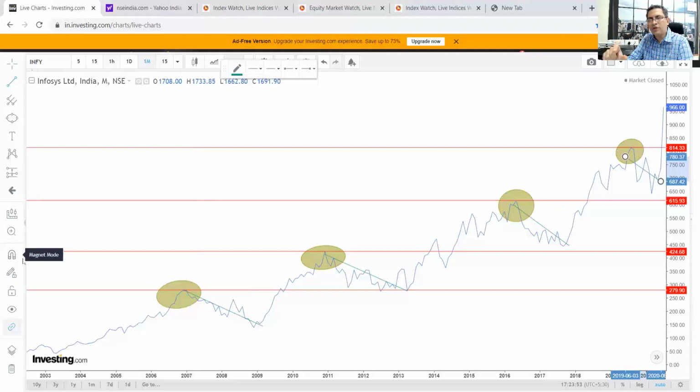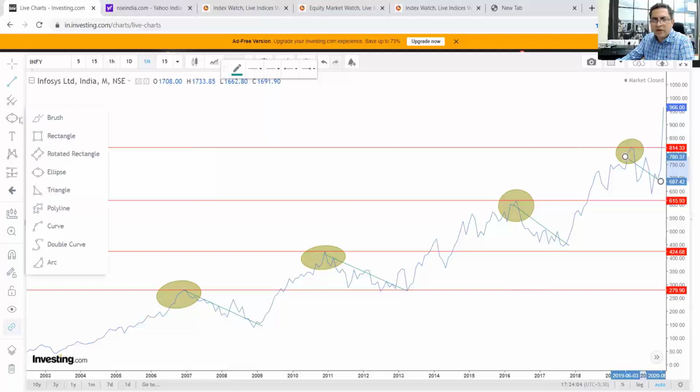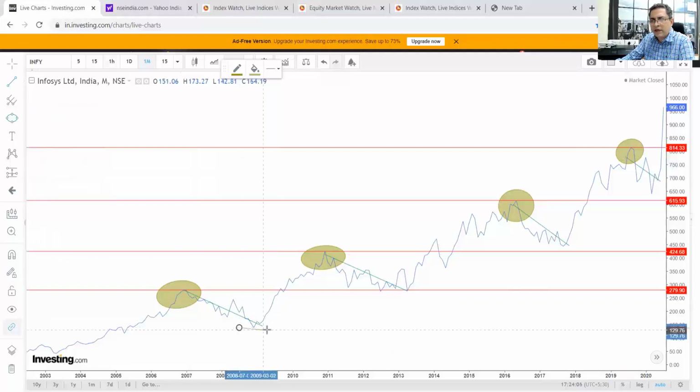And whenever corrections happen, price is moving in the opposite direction of the main trend. But does this correction go on and on throughout? Obviously not. It is going to wait or it's going to halt at some point. The point at which it halts is the valley. So if these are mountain tops, these are like valleys.